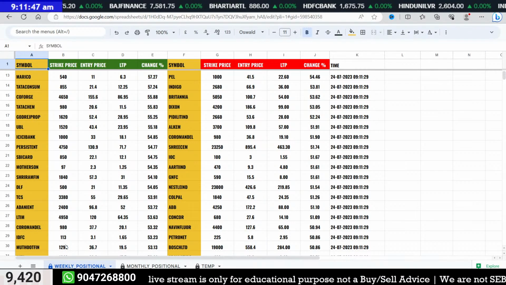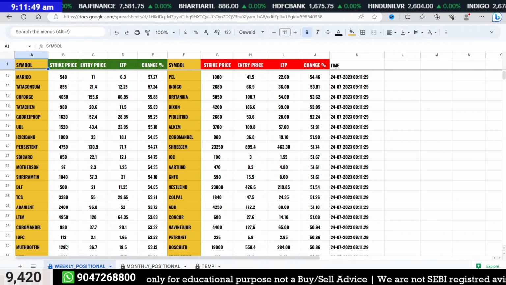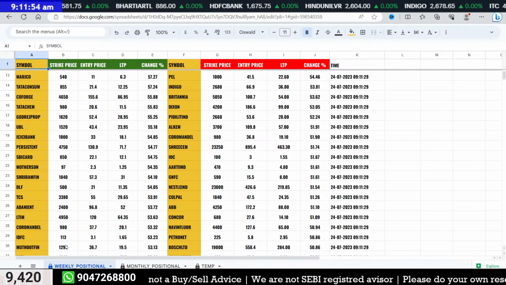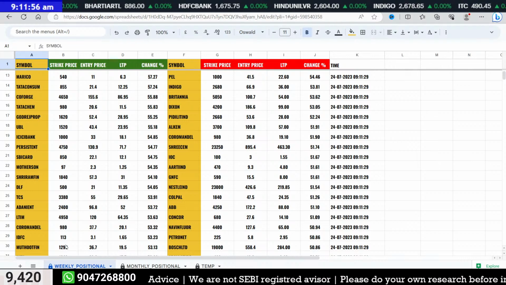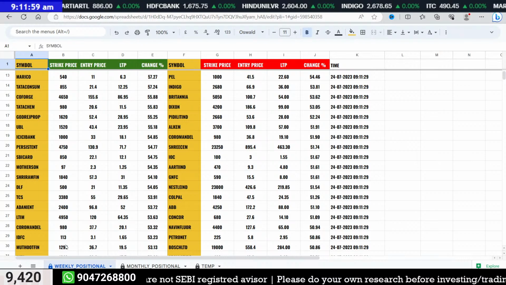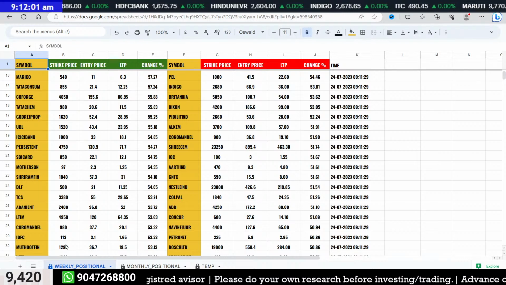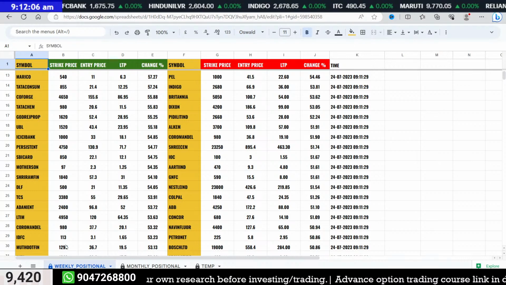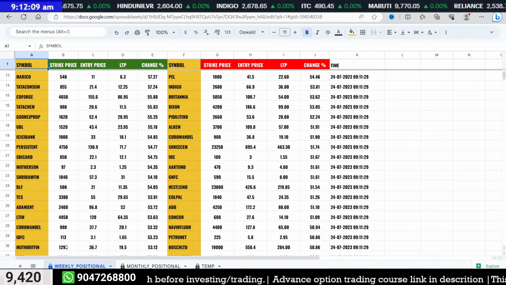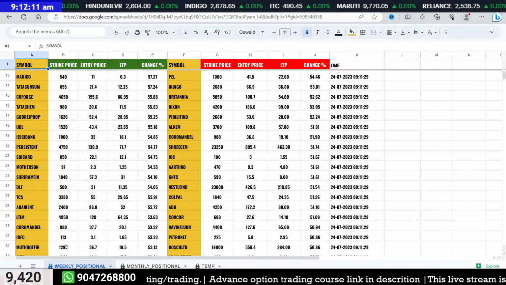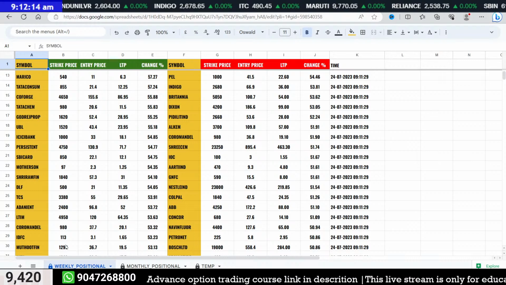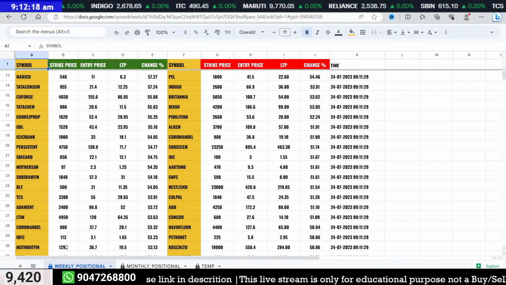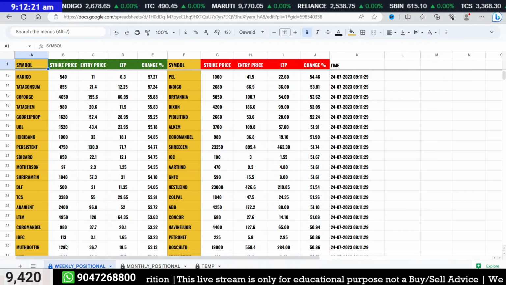Let me update the weekly sheet, which we updated for this current week. We have only 4 days for this expiry, and whatever trade came in this scanner is a positional trade on a weekly basis. But today, due to the high margin and the physical delivery, we have to focus only on intraday. Even if you are focusing on intraday, you need to pay a higher margin for this. So we have to pay more margin.